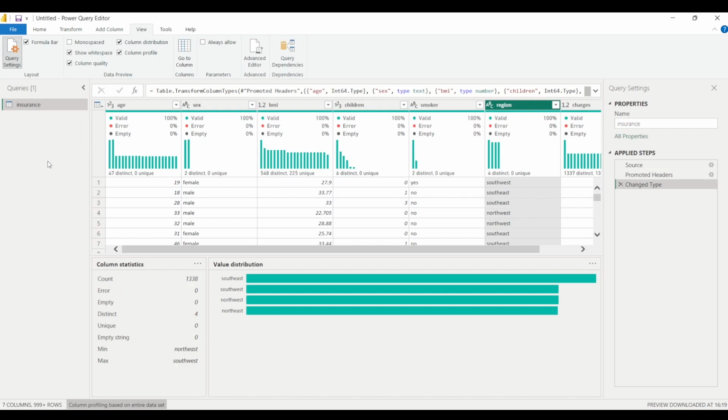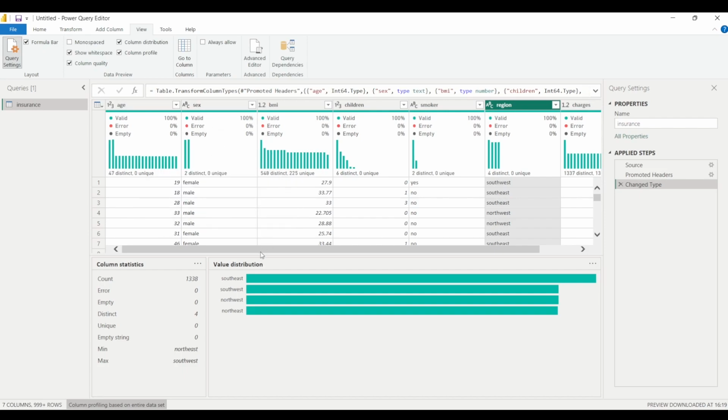But this is the most important thing, especially the data types. You must know the data types of each and every column, and they have to be correct, especially when we are using multiple tables in the data set. Here we have only one table, but where we are using multiple tables, you may have to create relationships between those tables. So data type is the most important thing there, right? You should check the data type for each column, know the definition of each column, and also check column distribution, column profile, and column quality for each column, right?